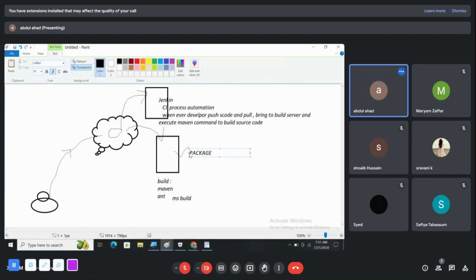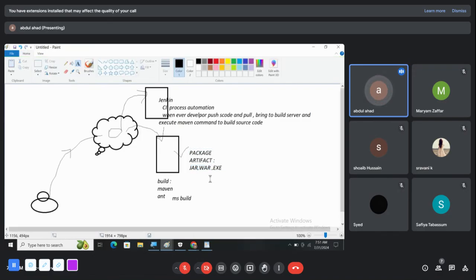The package is basically the output artifact, a jar or war, or it can be an exe or something else, depending on your application. Your Java application will be this.